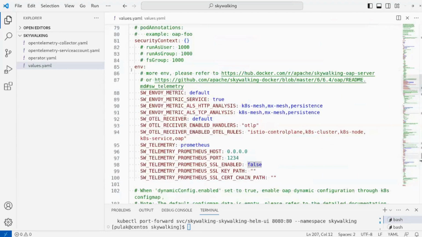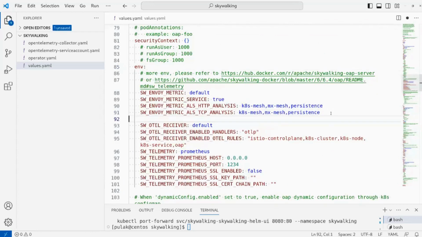Now coming back here, the main configuration on the Skywalking side of things. You can divide it into two pieces like this. These four are setting up the Envoy metric related service. So when it comes to the access logs that we'll be sending from Envoy through the Istio configuration, those metrics will be analyzed in two different ways. Plus, they will also be saved to the DB, so we'll be able to view the logs. This much works without any OpenTelemetry. But all of this is set up for OpenTelemetry itself.